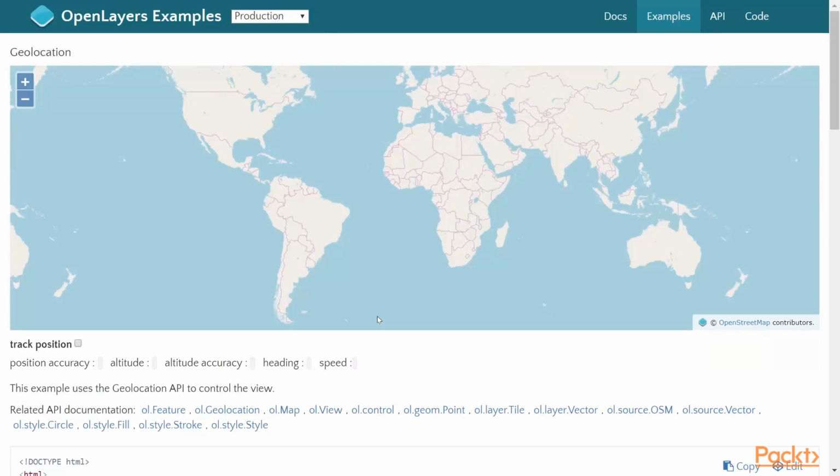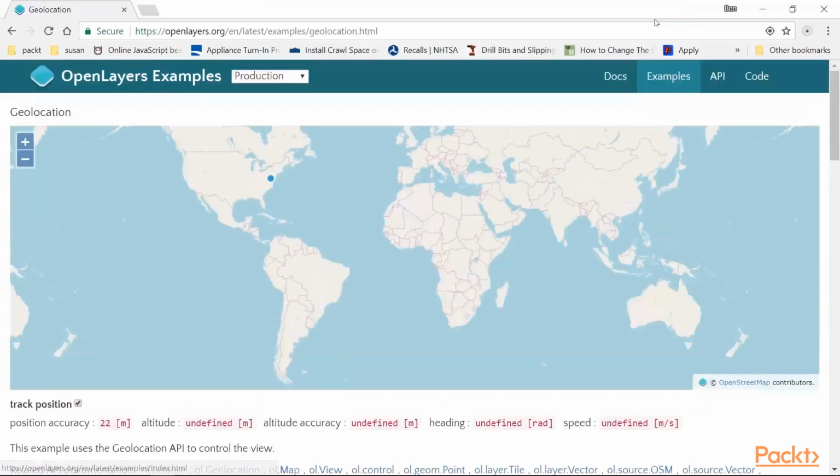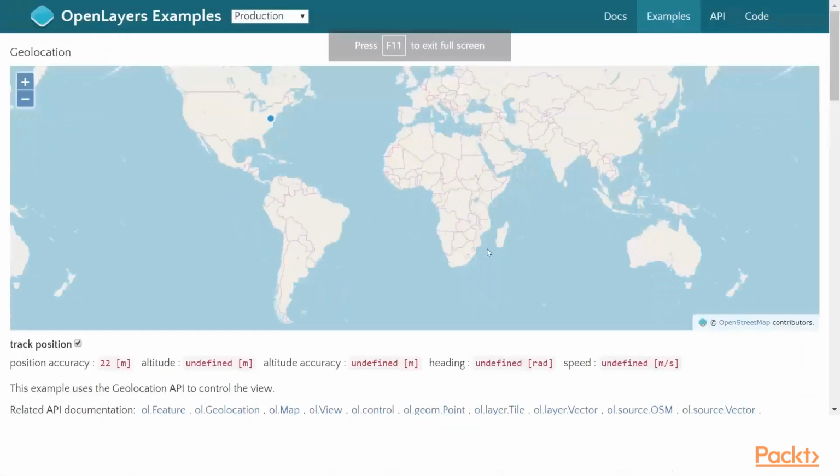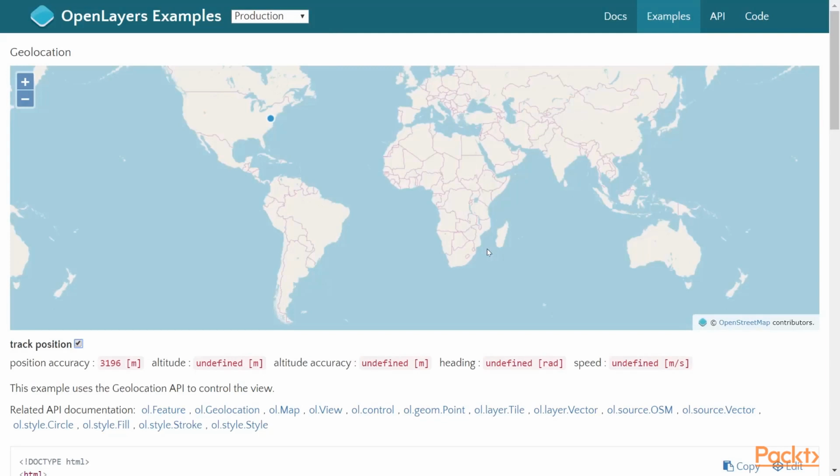Here's an example of geolocation being used in an OpenLayers example. Note that some of these features at the bottom, for example, accuracy, altitude, heading, speed, may or may not be available on your device. And in this case, I clicked on track position. And generally, it asks for permission when you're tracking position when you start to turn on location. I'm not sure why it didn't in this case. Some of the settings may have been stored. As we go on, you'll see many examples of that permission dialog coming up, and I'm sure you've probably seen it in your own web browsing as well.